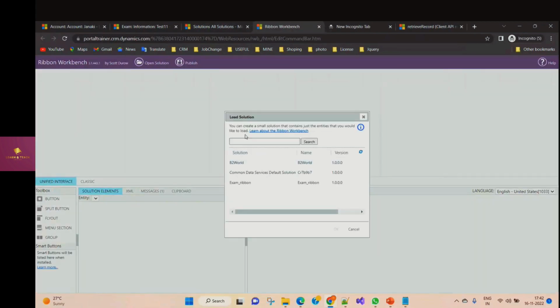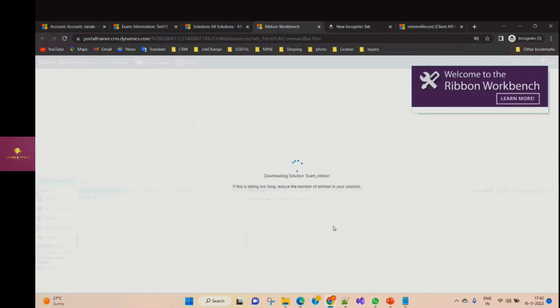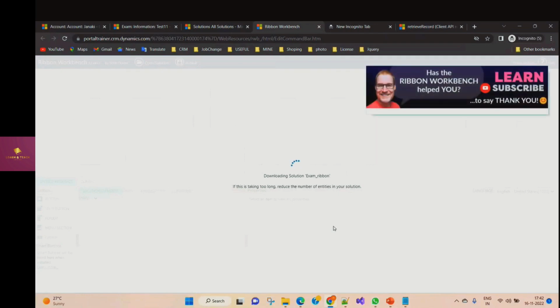So click on Ribbon Workbench. You can see it is asking for the solution to load, that one is exam ribbon. Just click on OK. Whenever you want to work with ribbon, you can place the button on the subgrid level, form level and main form, meaning view level. It is showing here, you can see.